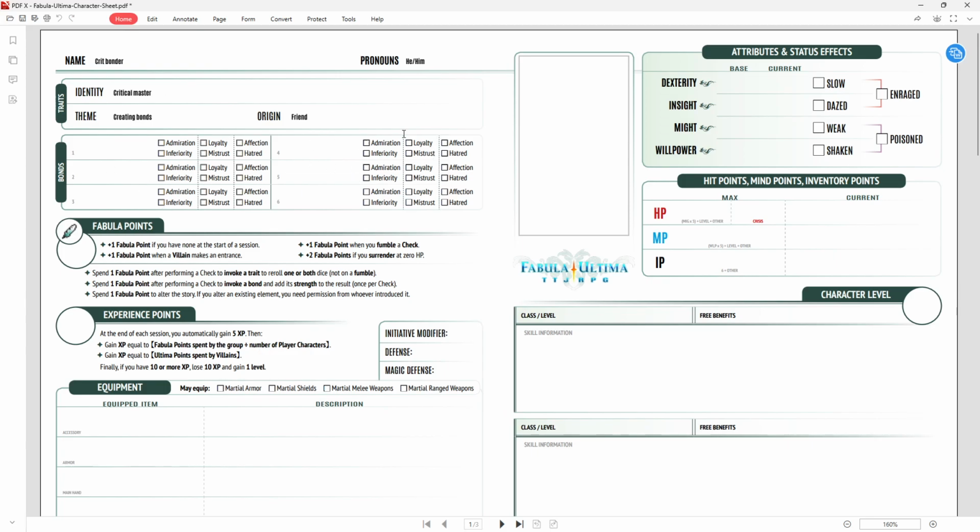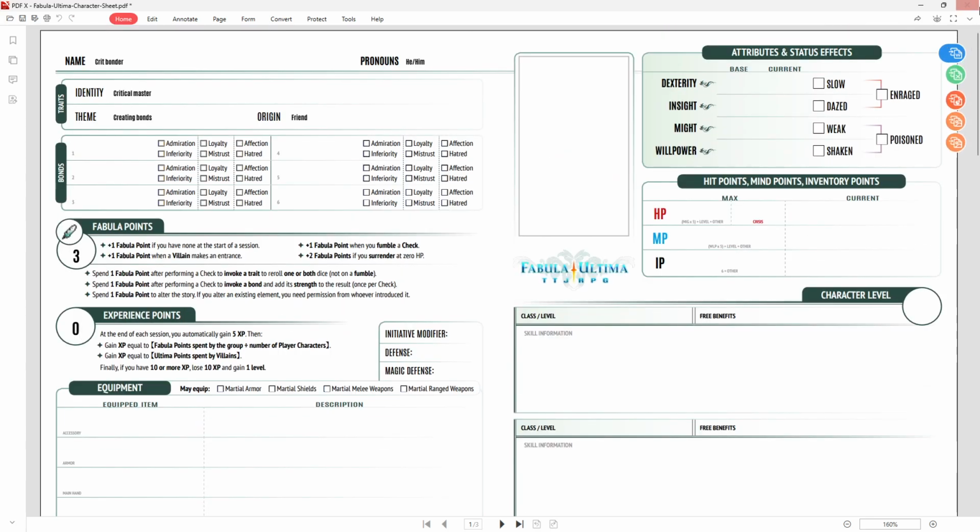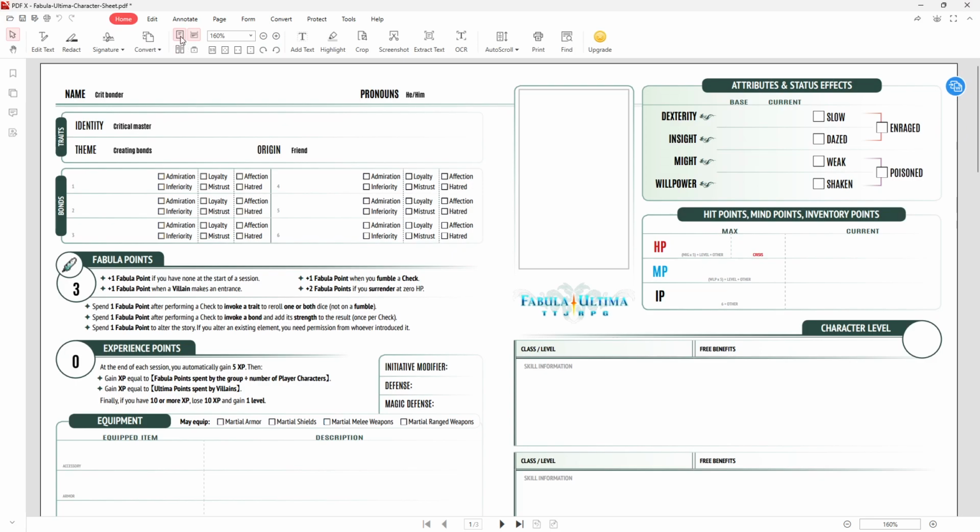So bonds, this will come up heavily after we start playing, but not so much right now. Fabula points, we start with 3. Experience points, we start with 0. Okay, so let's do equipment. So let me just put that on. Yeah, that's already there. Okay.